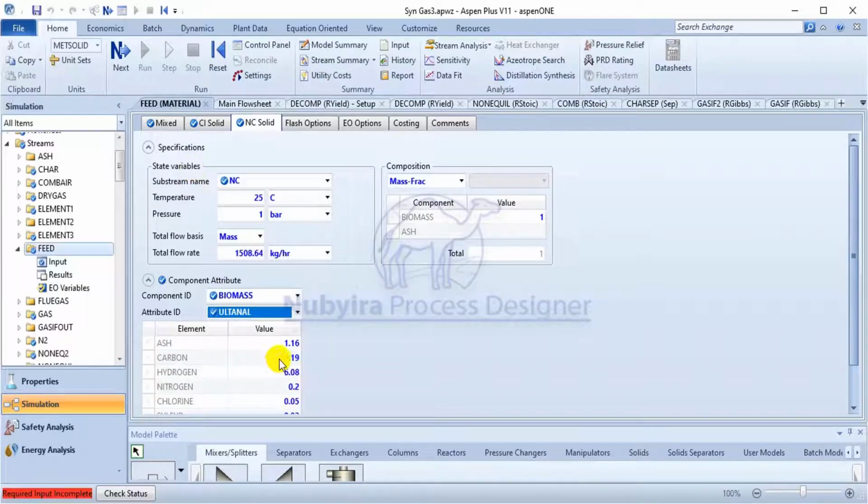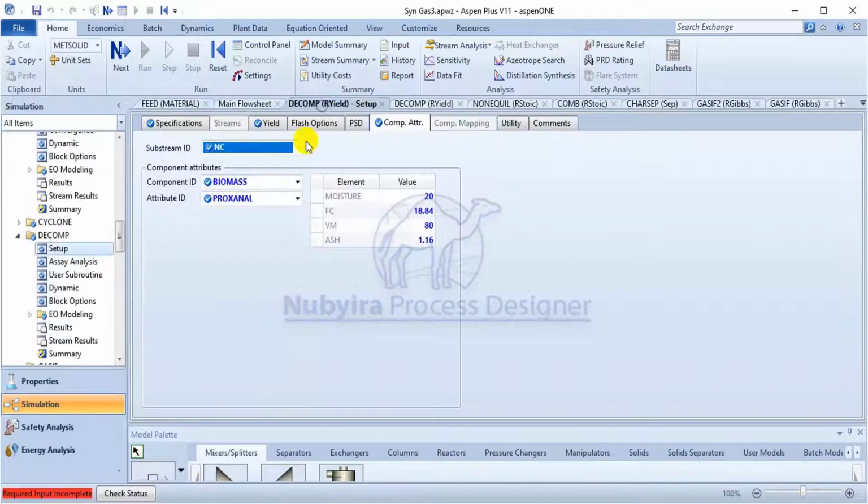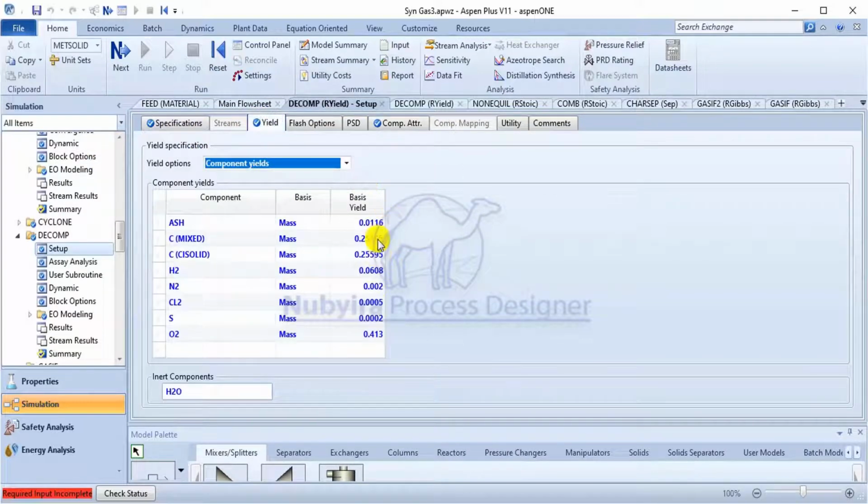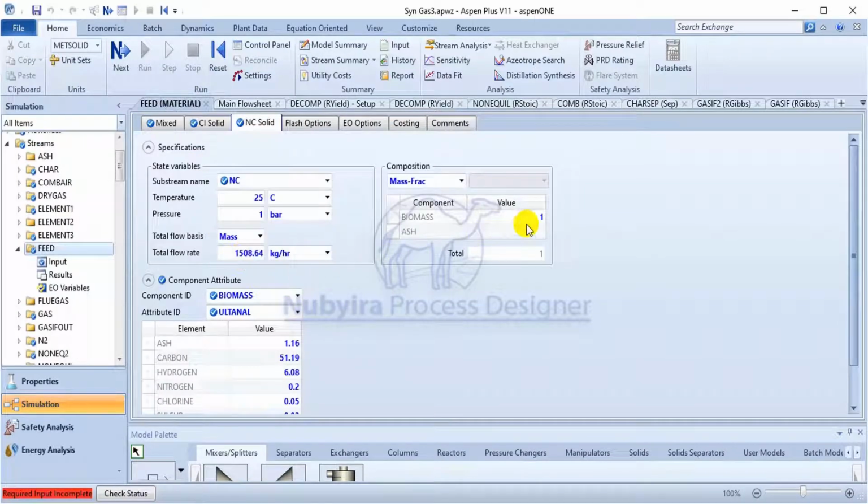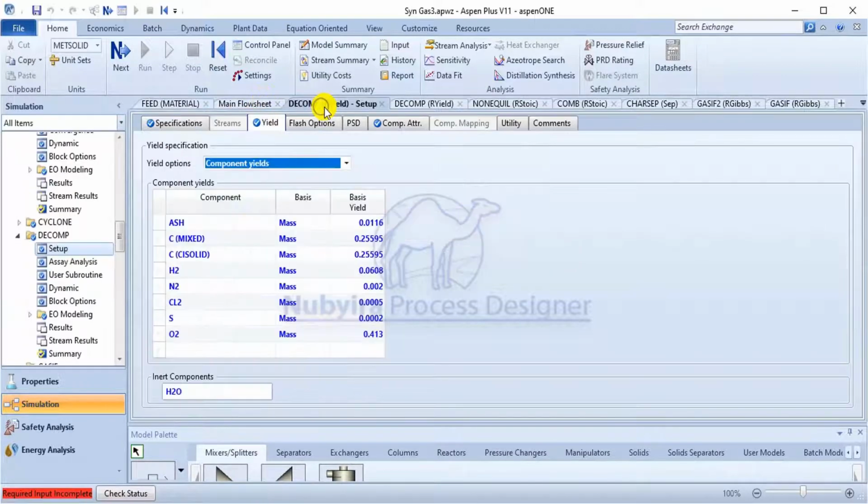So it contains 51.19, so it yields, the decomposition is going to yield carbon, because carbon is what we need. If you check the yield and the total masses, adding these two up will give you 0.55. That is the fraction of the feed. And the only feed that we are sending is biomass. You check, the mass fraction is biomass. So that's the logic of getting that.